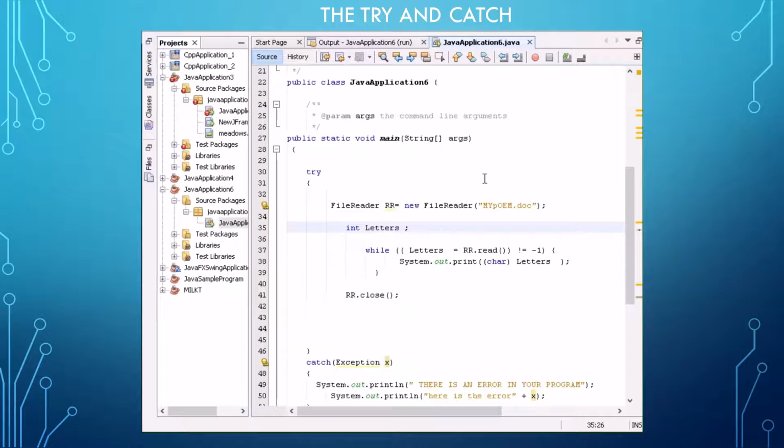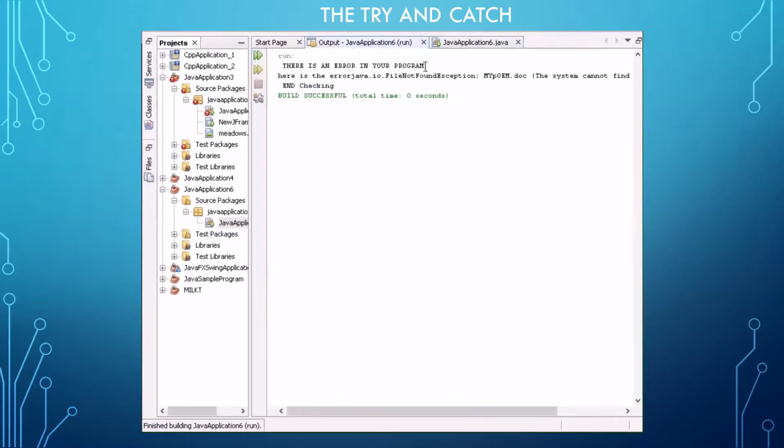So my poem, you see there is an error because this my poem is not existing, and that is why when you run it, there is an error in your program. You see, it's not existing, but it's not that serious. Okay, my poem, the system cannot find the specified file. So this is the error code. Okay, the one that is the X. Okay, and then this is the finally.